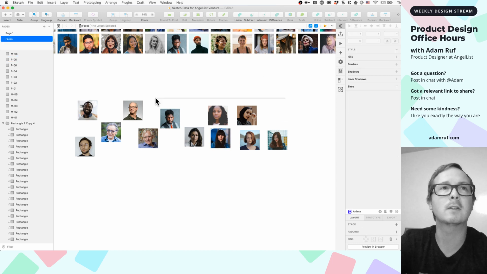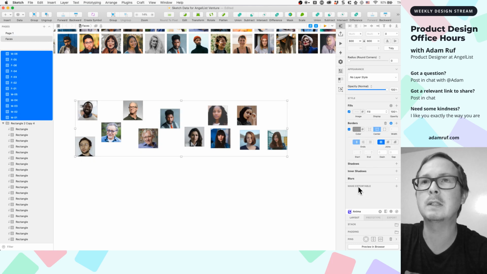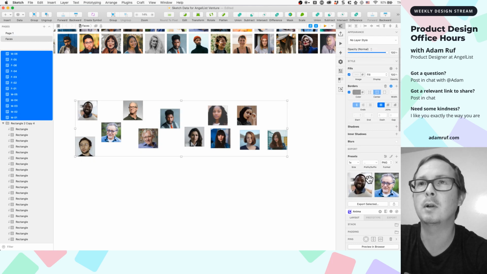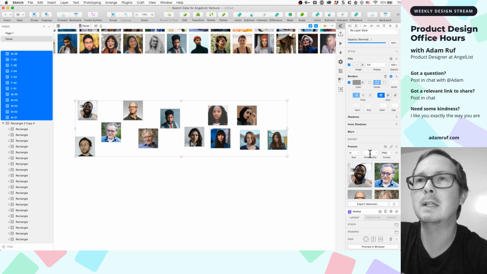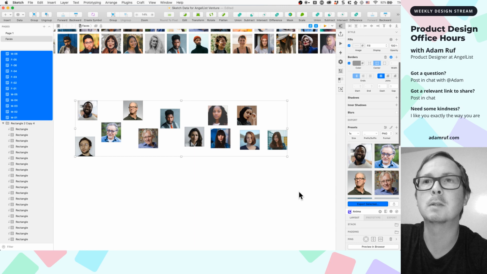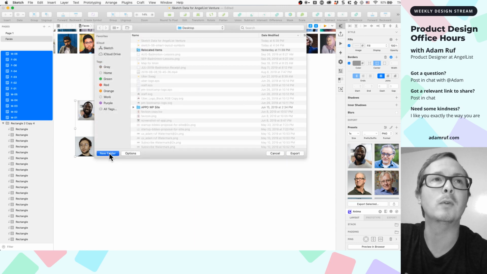Cool. So I've got this little group. Let's go ahead and export these. Make them exportable. I'll just export at 1x, which will be plenty. I'm going to export these to a folder that I create on my desktop.